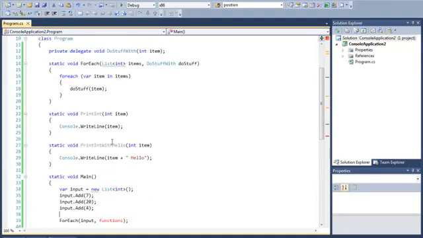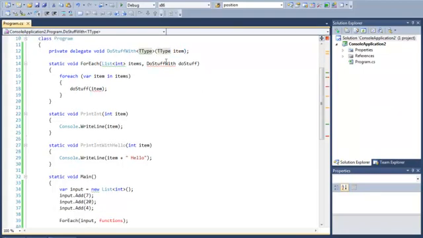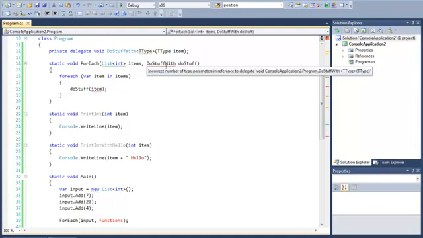So I remember you mentioning before, asking if generics can be used with delegates. Mm-hmm. They certainly can be. If I use the generic syntax right here and make this generic, now two things happen. You notice that do stuff with right here is now an error because you have to supply a T type to be able to use it like a variable, or an argument in this case.